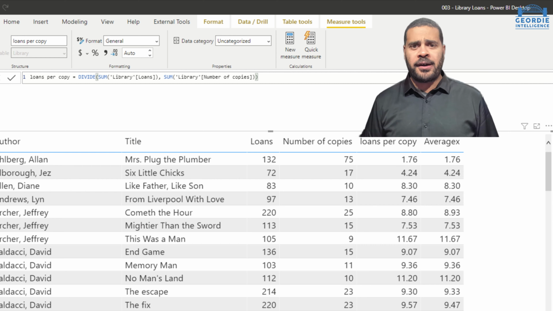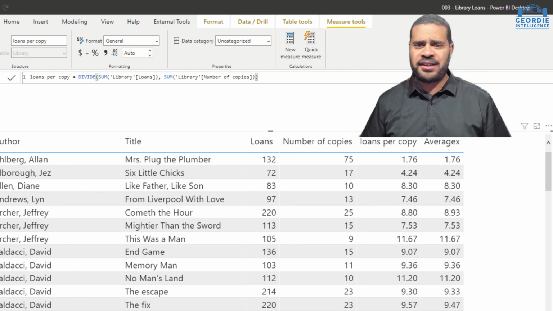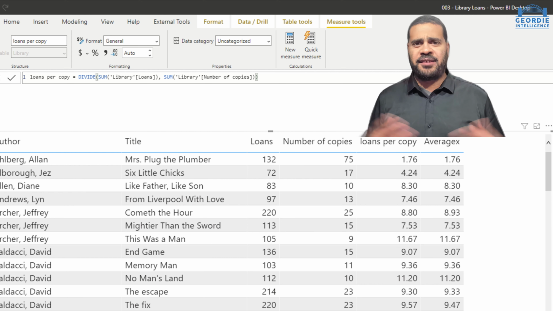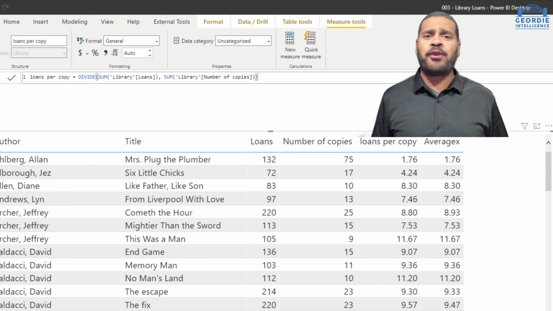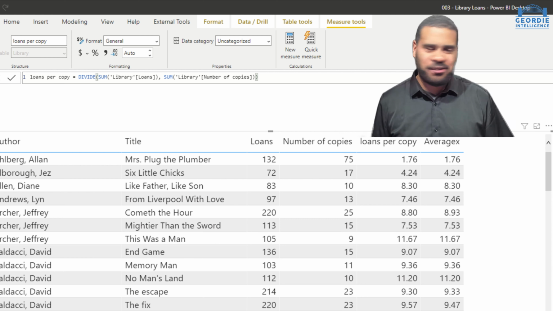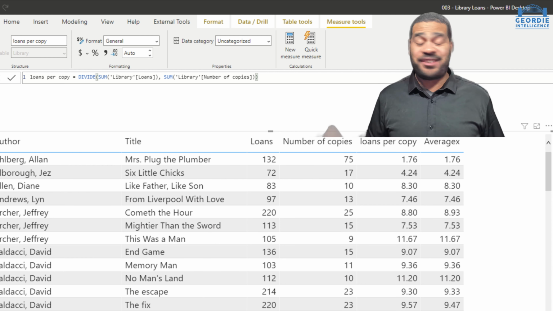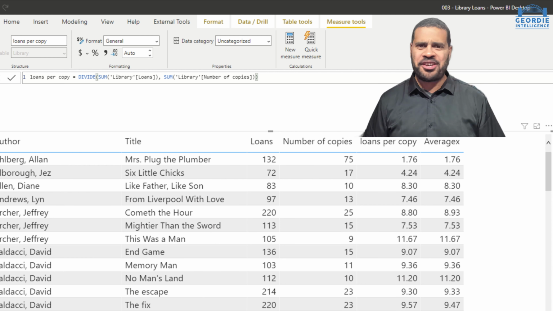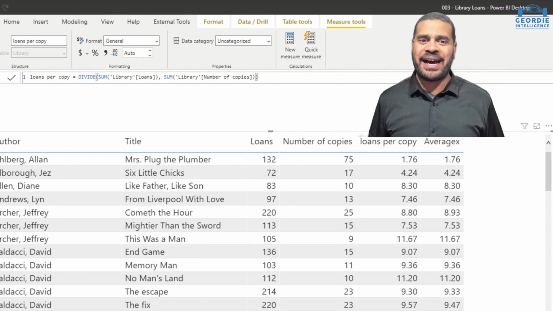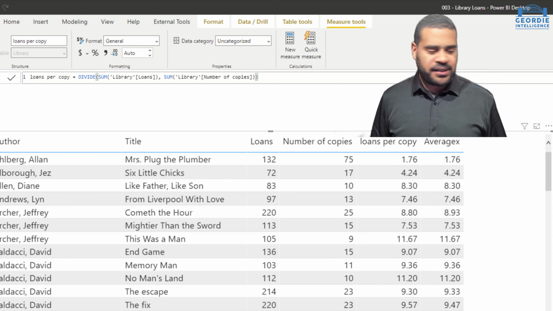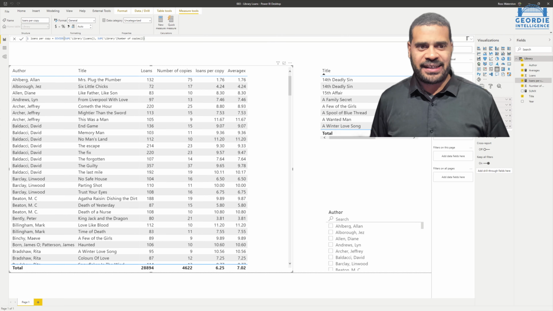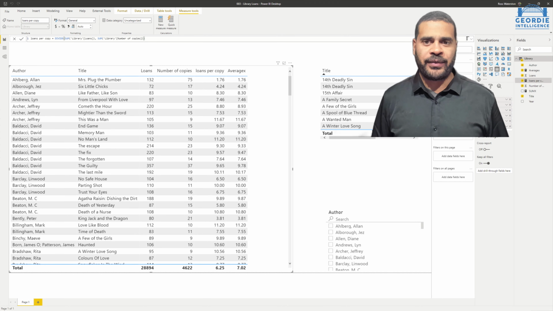Division generally works, but as with any of these things, as you're getting to be really big with your data, you're going to come across divide by zero errors. So how do you avoid divide by zero errors? It's simple. Power BI has got you covered. In DAX, there is a function called DIVIDE. You need to learn to use DIVIDE. The syntax for it is very simple. It's not a complicated one to do.